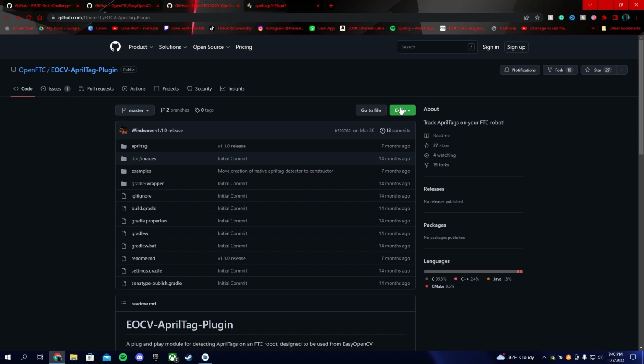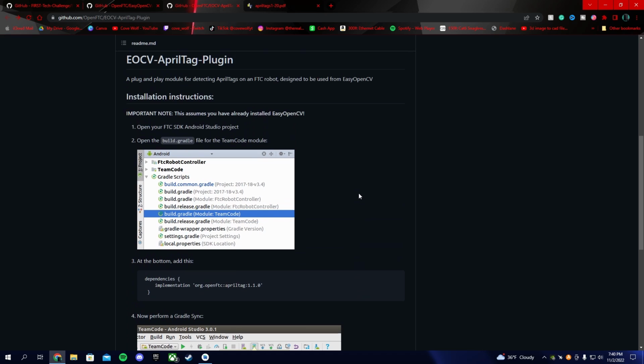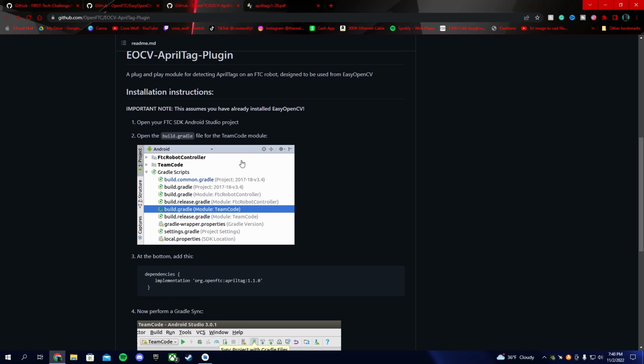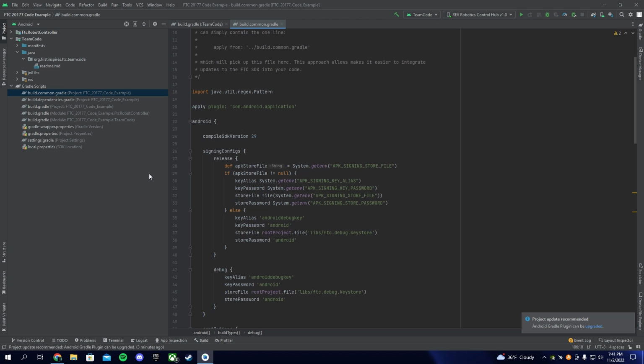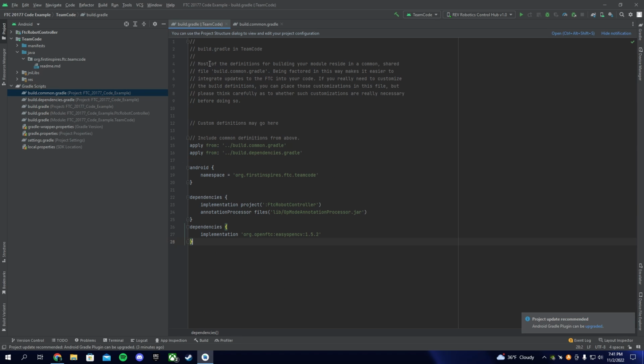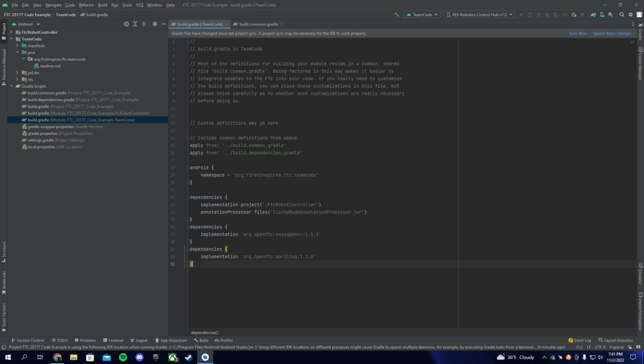And yeah, you don't want to click the download code. You just want to go down to the instructions. Now it's going to ask to open the build.gradle file for the module one. So again, kind of like before, you got to add another dependency. Just click copy like so, go back, and I already have it open, but again, it would be this one right here. And then just under the OpenFTC or OpenCV, just paste that one in again.